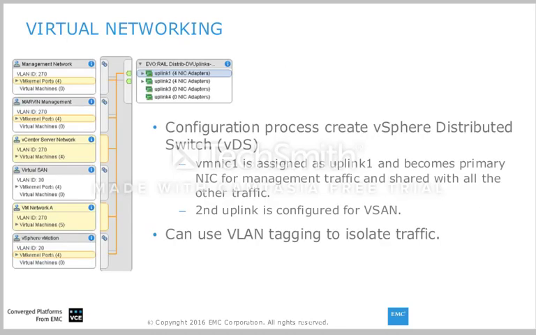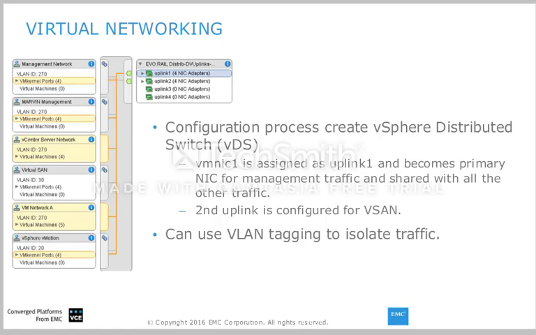Each ESXi node uses one virtual distributed switch that contains multiple port groups, and the VDS spans across all nodes. A port group is an aggregate of multiple ports with a common configuration. Each port group is identified with a network label. In VxRail, traffic can be tagged at the port group level.